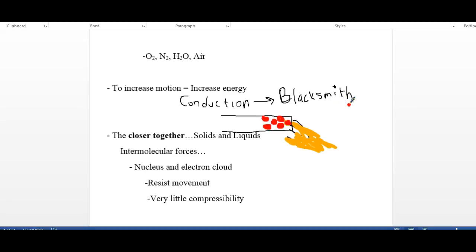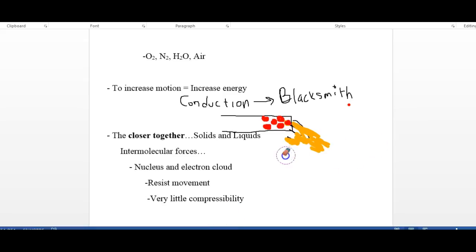Another way is radiation, and radiation is just through waves, like sunlight and other types of waves. That's another way to transfer energy. And the final way is convection, where you cause an air current from a difference in density of a substance, whether it's a liquid or a gas, just really a fluid. Then it can transfer heat that way due to the unequal densities, and the less dense object rises and transfers that heat. So those are the three main ways: conduction, convection, and radiation.